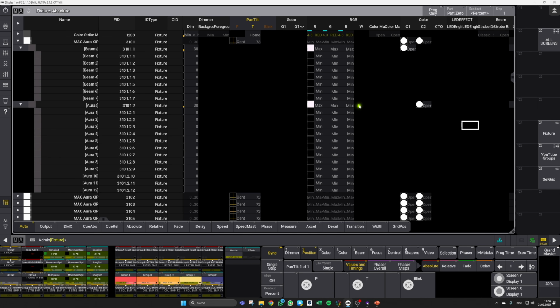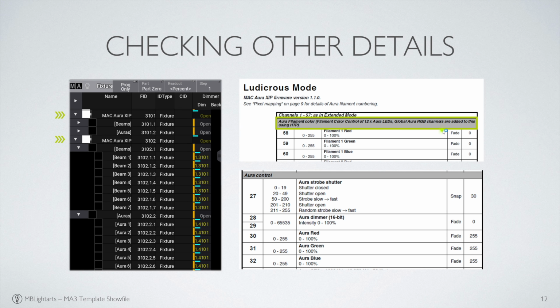That those color values here will become an issue can also be seen in the manual of the Mag Aura XIP. Here we find the following information, and this basically says that our global aura RGB channels, which are here on DMX footprint ID 30, 31 and 32, are always added to our individual pixels, starting at DMX footprint ID 58 of our fixture using HTP.